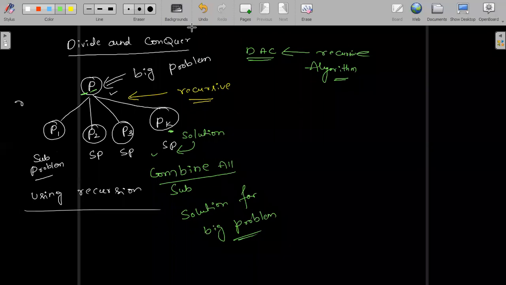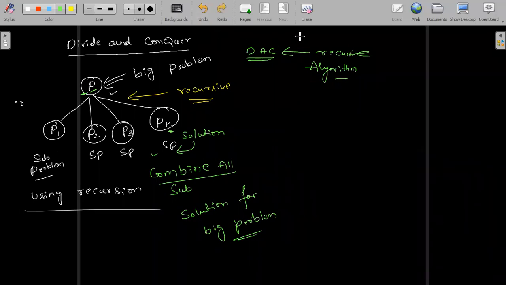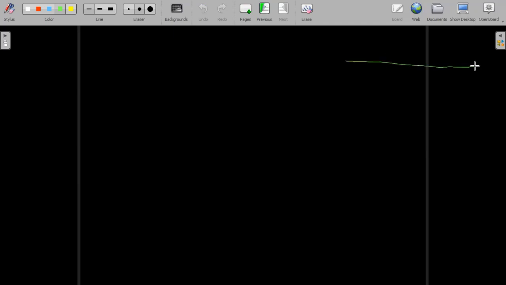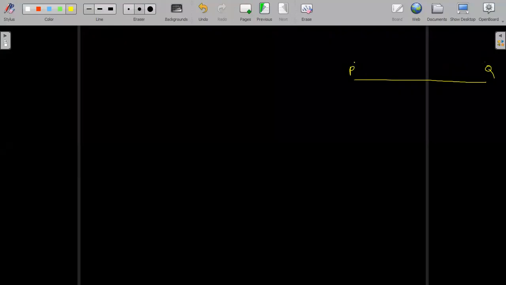Please observe here. Everybody, please observe. Okay. I'm talking about some general method here. Let's take one array like this. Okay. This is an array. Here, P is the initial index. Q is the end index. You take that. P is the initial index here. Q is the last index. Okay. This is a small array.